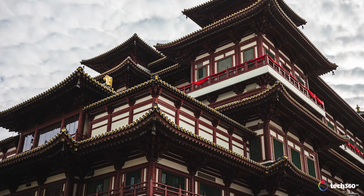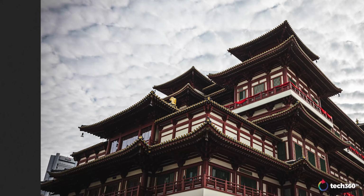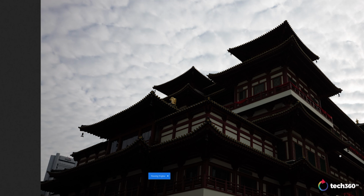I think this lens performed exceedingly well in that regard. It is sharp. You can see the details right here. This has been edited. Let me show you the before edit.